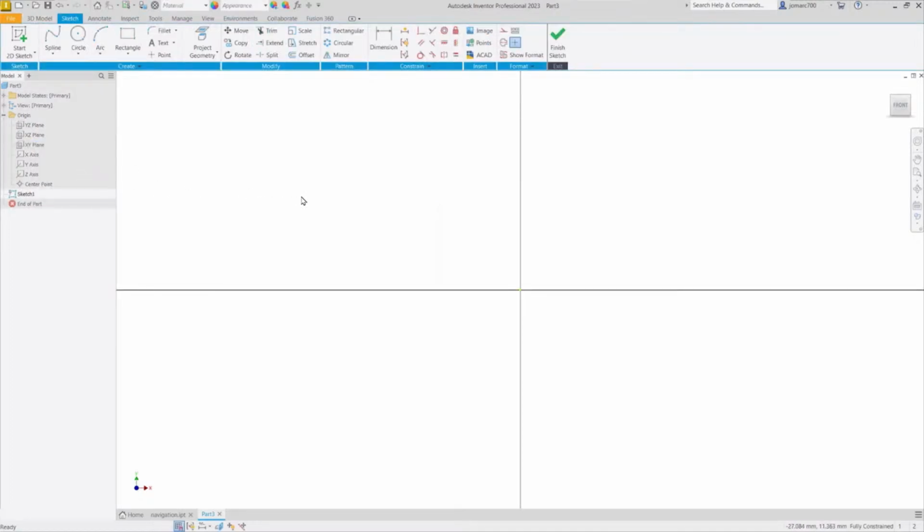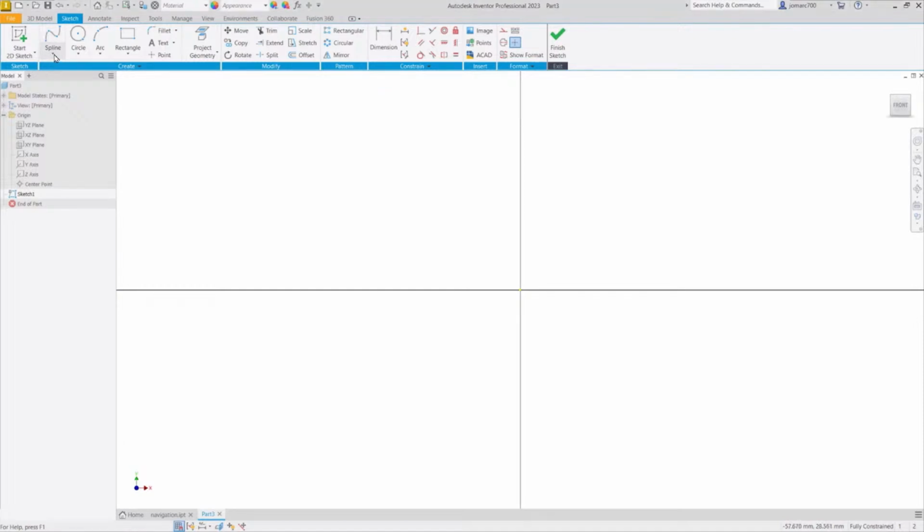The visual cue that we are in sketch mode is the appearance of this green check mark, which is Finish Sketch. And to add, from 3D Model, we are now in Sketch tab. And notice we now have the tools for creating sketches.